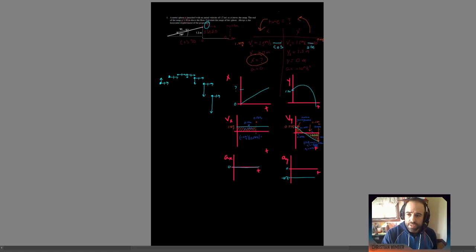We know that that gives us the amount of time that this takes, and then we applied that time to our horizontal velocity graph to figure out the area under the curve there. Let me know if there's anything else you think I should cover on this problem. I think I've gotten most of it. We might, just as a bonus, try to figure out what the angle was to hit the ground, but I'm not going to do that right now.